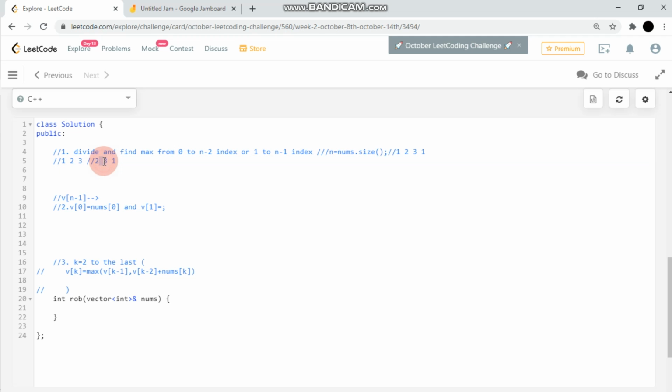For the second index, which is 3, we can steal from 3 or we can steal this 2. Now for this index, we have two options again. We can either steal from this house itself plus the first house, or we can simply steal from this house, right?